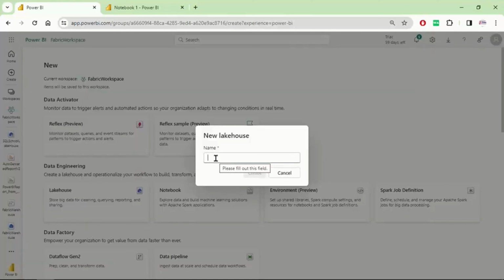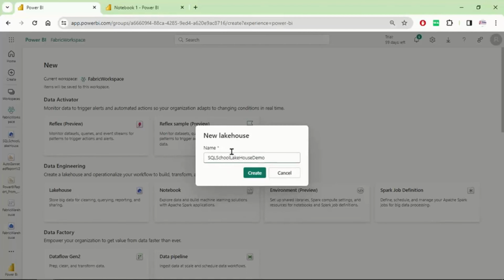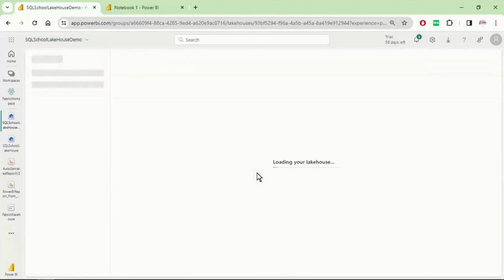It will ask you for the Lakehouse name. Let me say SQL School Lakehouse. It already exists, so I'll say demo. Click create. Once I click create, we get one nice interface.